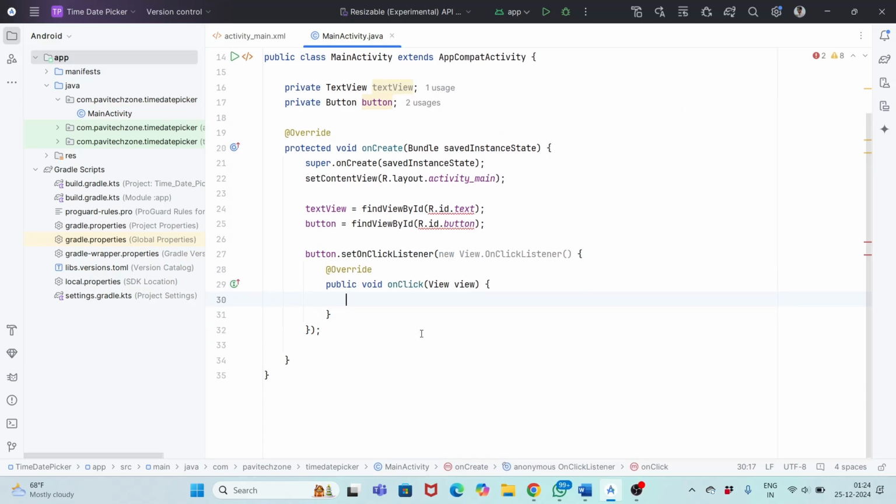Here we are not going to add logic directly. Instead, I am going to create a separate method for this. For that, we will go outside and create method right here.